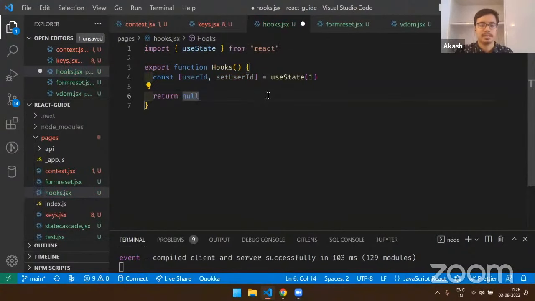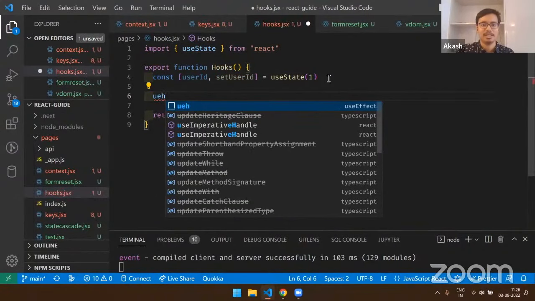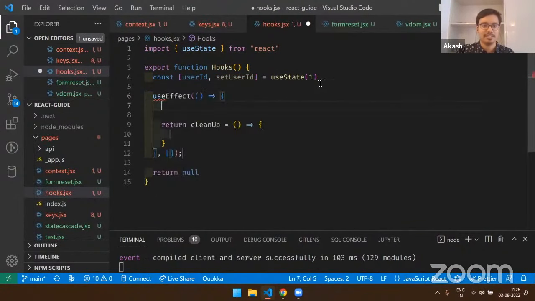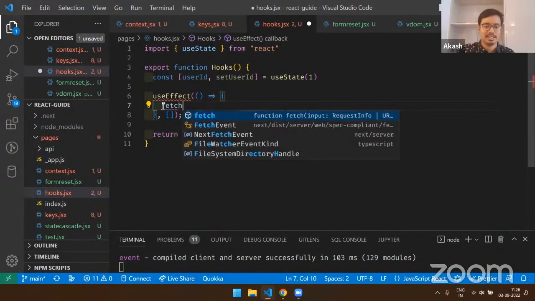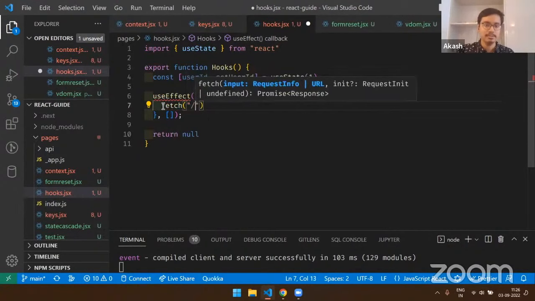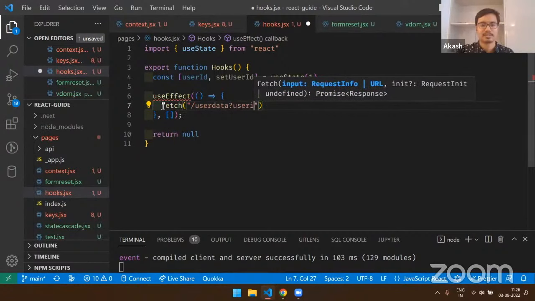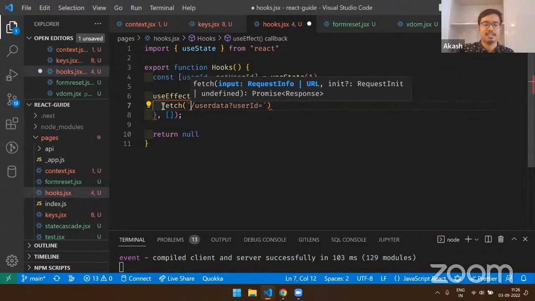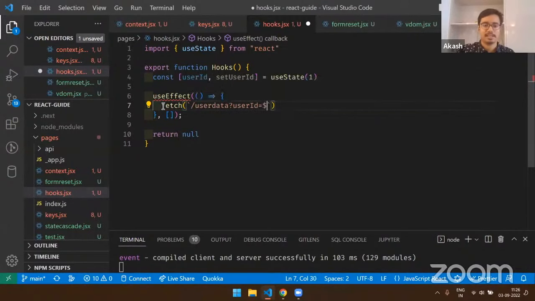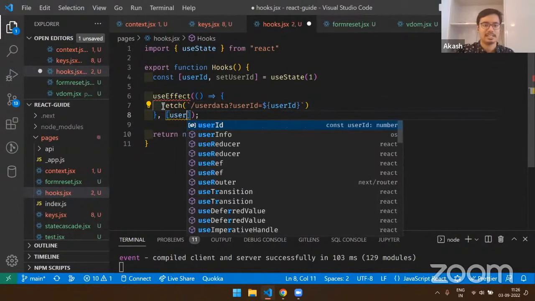So we know that whenever we want to create a dependency between userId and the effect which makes the actual fetch call, so let's say it fetches user data with, I don't know, userId equal to the userId which is being passed in here, then we just do something like this.